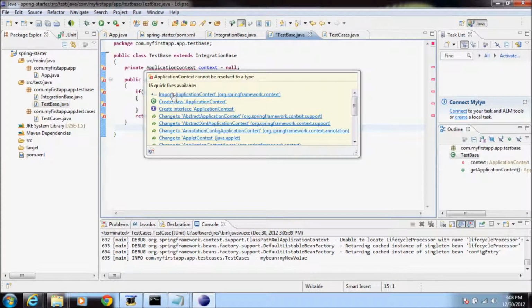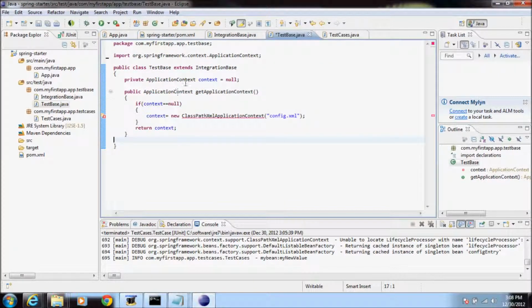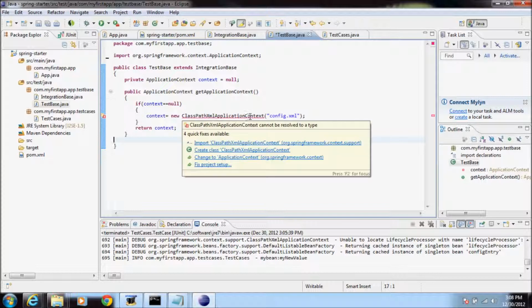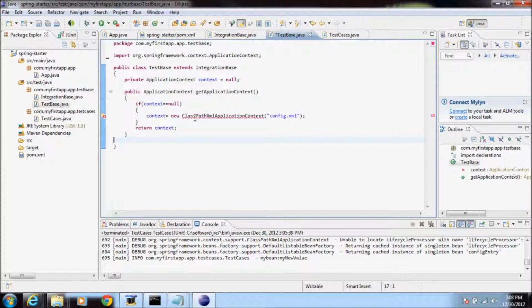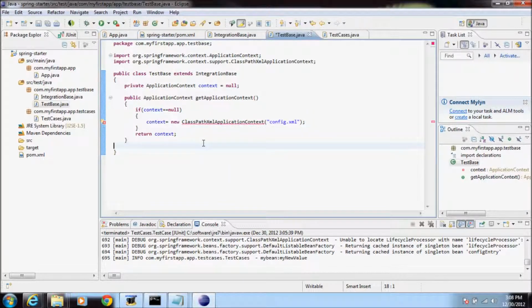And so this first thing is the application context. This context object, on instantiation or on first reference, is going to look for a file called config.xml. And let's go ahead and get the import set up on that. It's going to load that config.xml, and then based off of the entries in that, it'll present the objects that get defined in this config file.